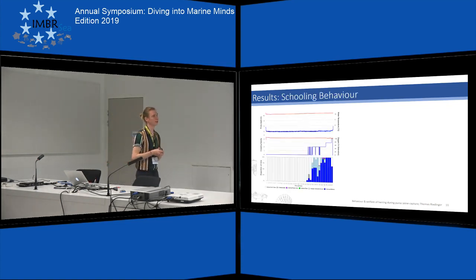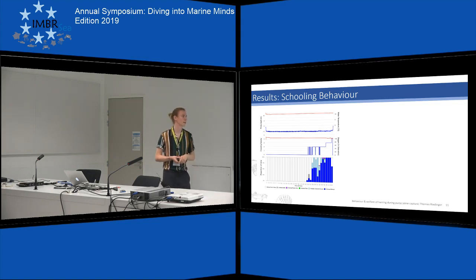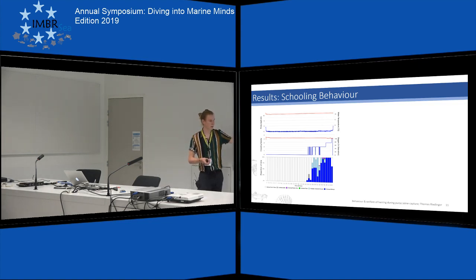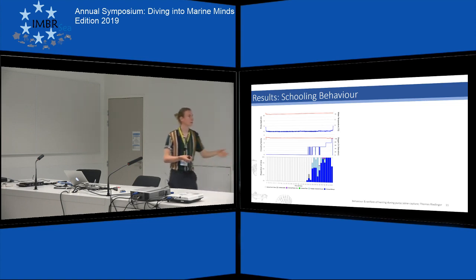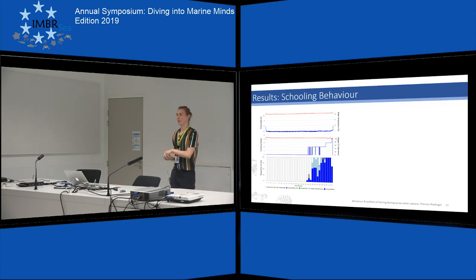For schooling behavior, I created overview plots for each observation to look for trends connected to the variables. I looked at water temperature and probe depth over time to check for anomalies — there were none — and oxygen saturation over time, which was usually pretty constant. The density levels in one example increased nicely toward the end. Looking at the proportion of behavior per minute, it was mainly blue — representing ordered behavior — so there were no signs of stress in that observation. The combined plot of behavior across all observations shows that the majority of behavior displayed is ordered, with a small proportion of disorder corresponding to high density levels, which could be first signs of stress, though the proportion is quite small.